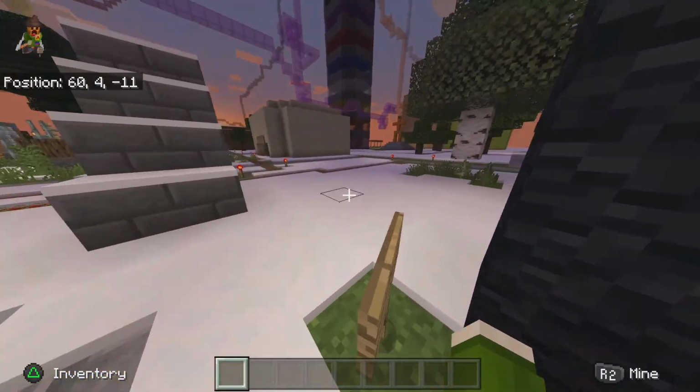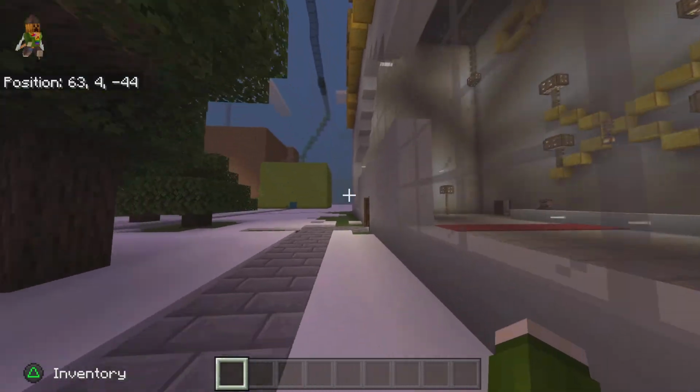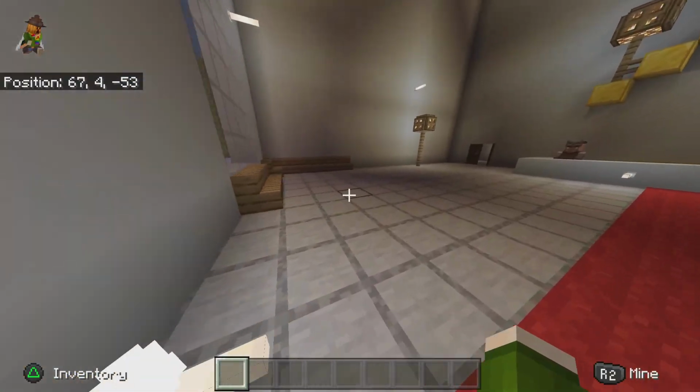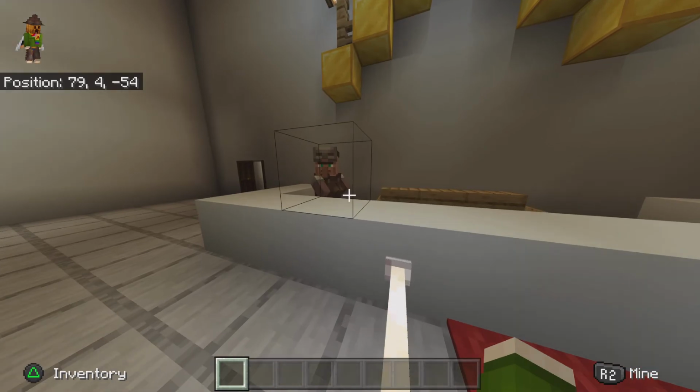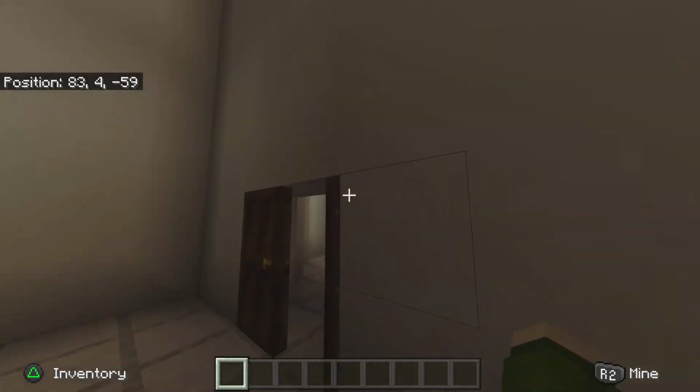You're going the wrong way. This is the writing place, where he writes books. Yes. And this is the bank. This is where a villager is. We had a villager, but it got out.